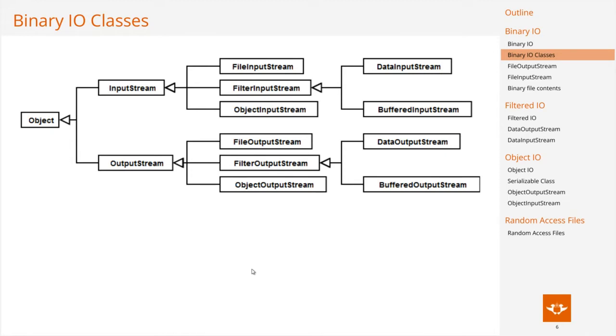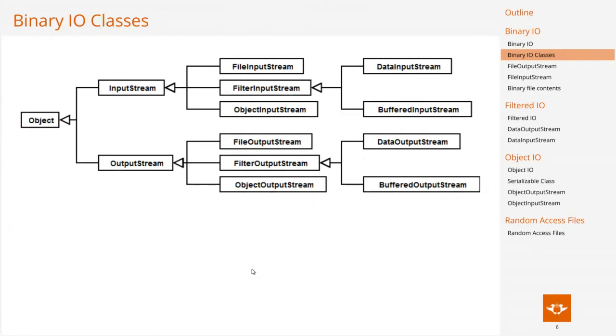Now, this is obviously not the full hierarchy of those two classes. This is just a subset for whatever we're going to look at. But if you see there for input stream, we have something called file input stream. So that specifically deals with files. Then we have something called filter input stream, and it has a couple of subclasses as well. And then we have object input stream, and that looks at working with objects in some way with binary data. Data input stream and buffered input stream, those are going to be types of filtered input streams, and we'll have a look at that in just a moment.